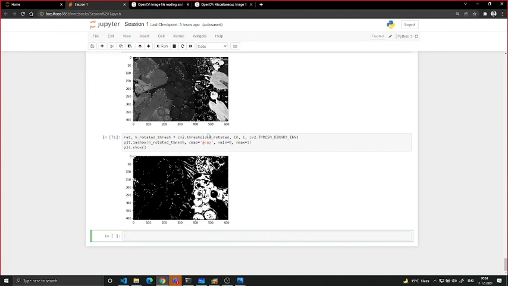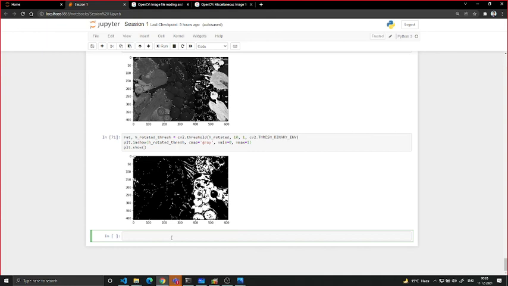So those things will come in the following session. So once you are equipped with that knowledge, you can revisit this example and clean up this mask, and that would give a much better binary image for you to look at.